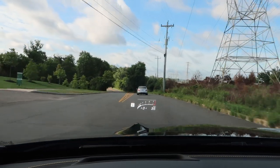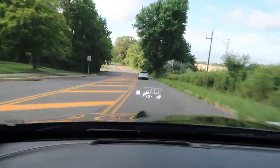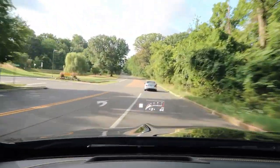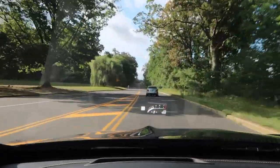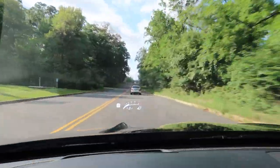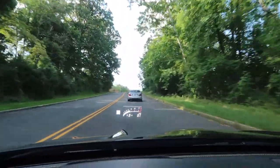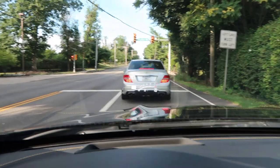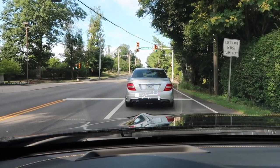That's where it all started, right there — the naturally aspirated 500. I think that one's probably making around 479 horsepower. That's where it all started. Big grunt on that thing, it sounds amazing. Nice booty too — he's got a custom plate, I'm feeling that custom plate, so sick.